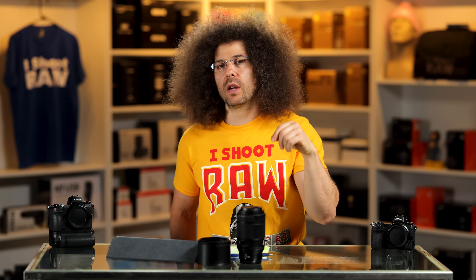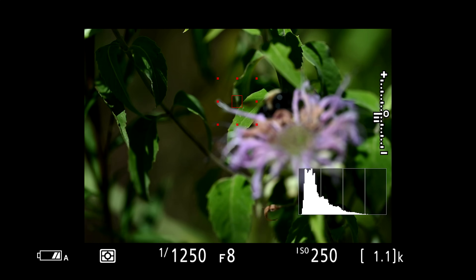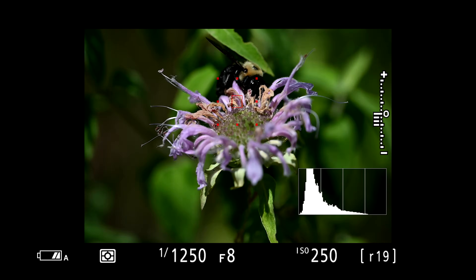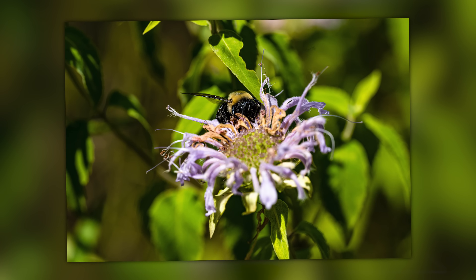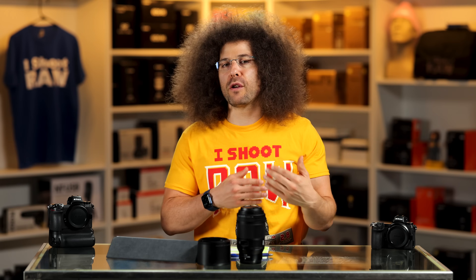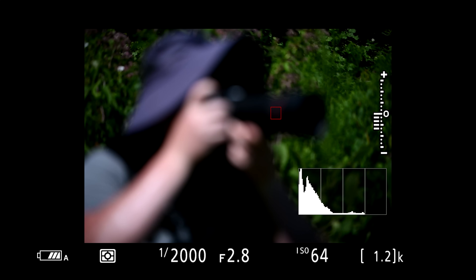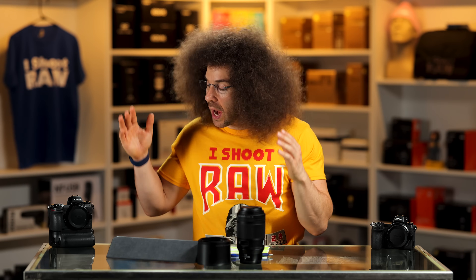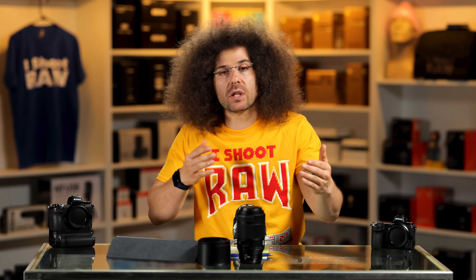Trying to photograph bees out in the meadows was not easy. I recommend the meadows at Longwood — it's a two-mile round trip and absolutely worthwhile. I went to f/8 to give myself more depth and probably took 50 or 60 pictures of bees with only a few being good. I was fighting with the focus because it's slower to acquire. Steven was using the Canon R5 with the Canon 100mm f/2.8 macro and was acquiring focus much quicker — that focus system is more snappy. I'm not trying to beat up Nikon, as it's fully capable of great results, but you should know there are differences in focusing speed.